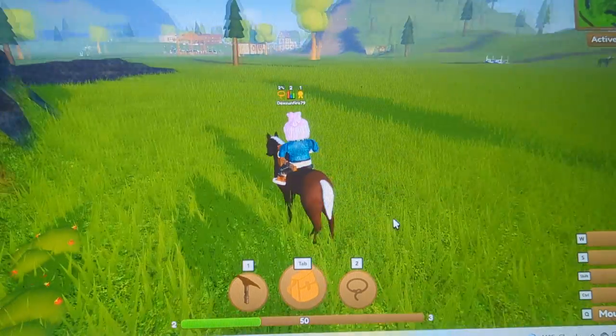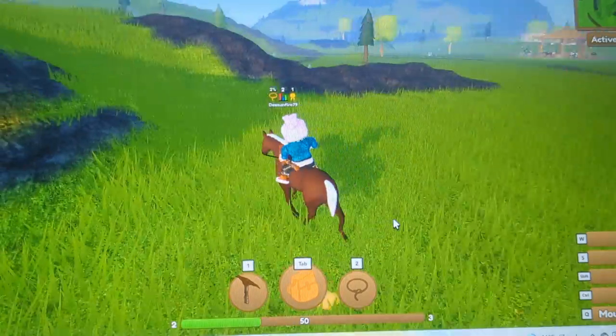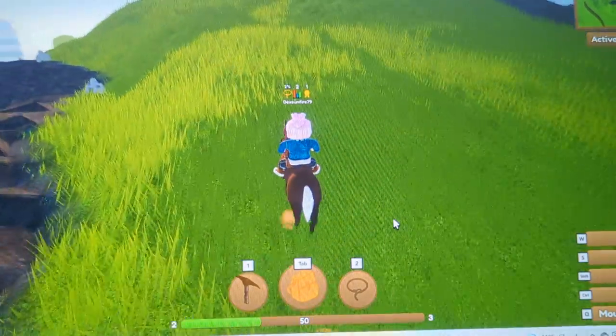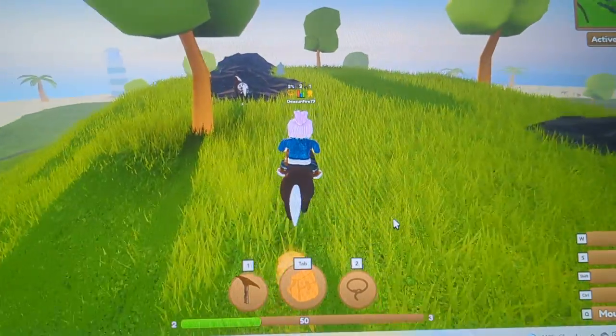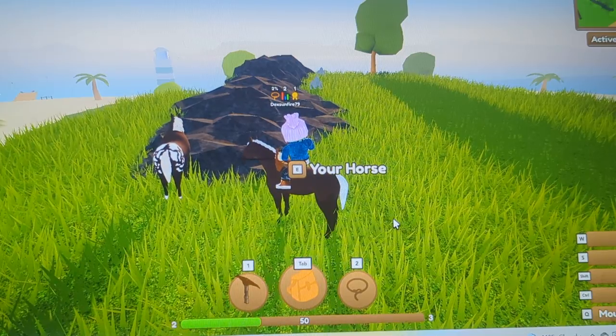That's so cool. Let's go find the horse that's on the hill. Come on, let's go. Can you capture it? I can, but I don't know which one it is. I want to save my lasso for a rare one. I already have a clover horse. This is an Appaloosa, I think. Yep, it's an Appaloosa. Look how pretty.